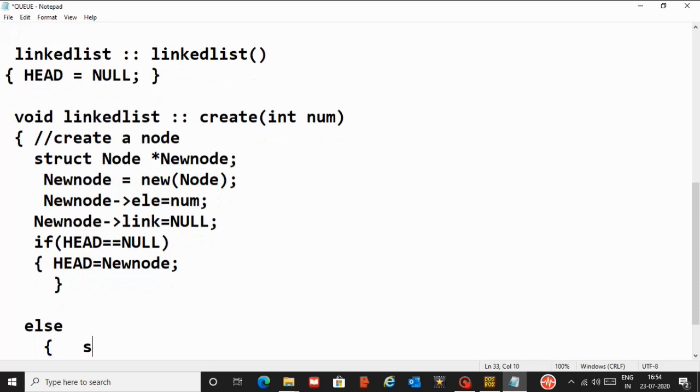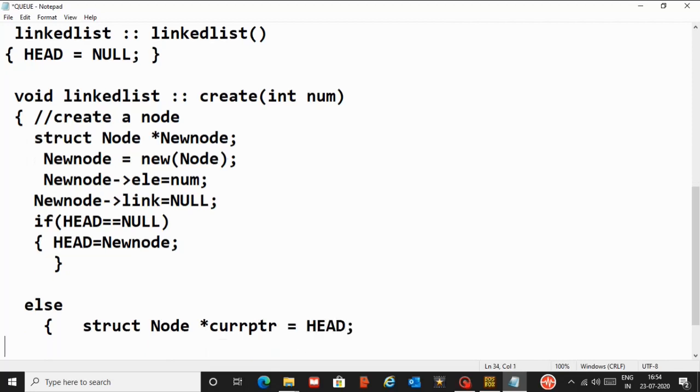So, struct node star current pointer is equal to head. I have created a pointer of the same type, node type, and I'm making that current pointer point to head.